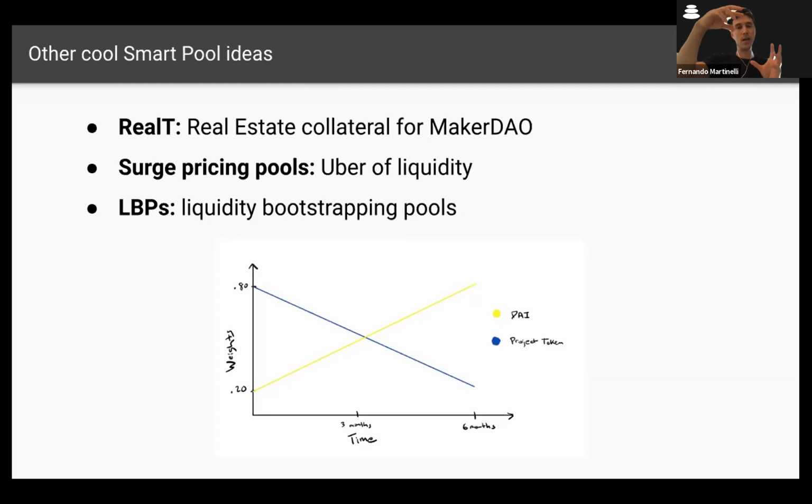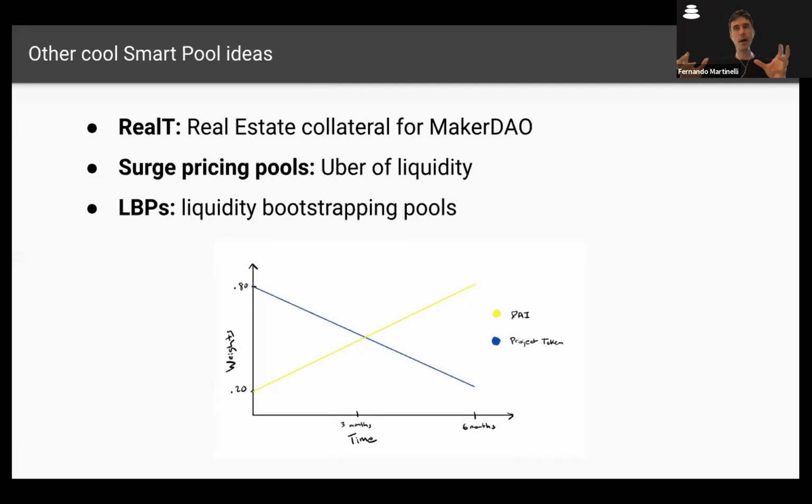The pool token is a share of the index fund of all Realty properties. Now, the problem is if you want to add that pool token as collateral for MakerDAO, it cannot change every second week or every month, right? It has to be something perennial and not ephemeral, not temporary. It has to be the same canonical token for years. The nice thing of smart pools in that case is that Realty can start that fund with 5 different properties, and then in the smart pool, it can have the right to add new tokens.